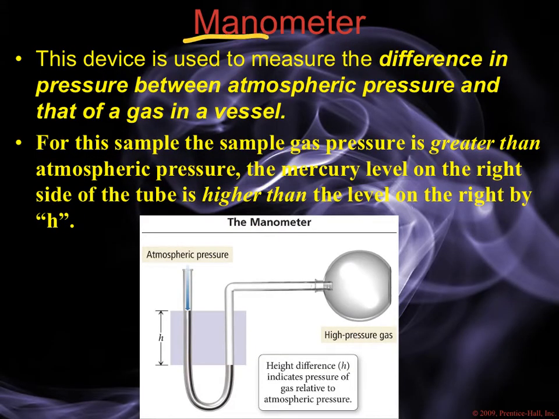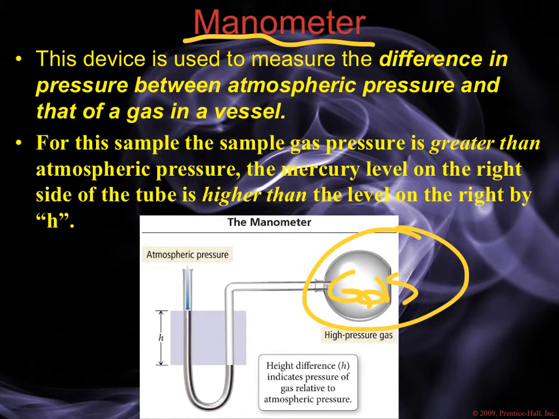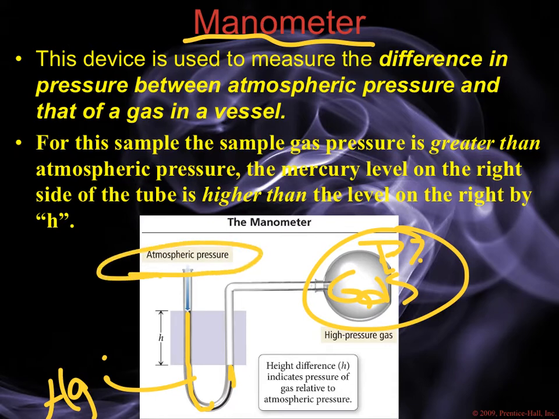There's also another instrument called a manometer. Rather than measuring atmospheric pressure, it measures the pressure of some unknown gas that you're trying to get more information about. So make sure that you understand how a manometer works and how to do the simple calculation involved with it, because it will likely show up on your next exam. So let's see, we're trying to find the pressure of some unknown gas, and we hook it up to our manometer. In the middle, it's really just kind of a tube, but this tube has some mercury in it, just like the barometer did. And the other end of the tube is exposed openly to atmospheric pressure.